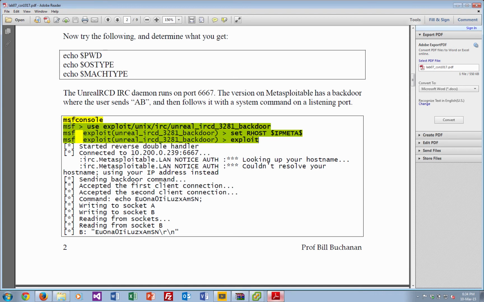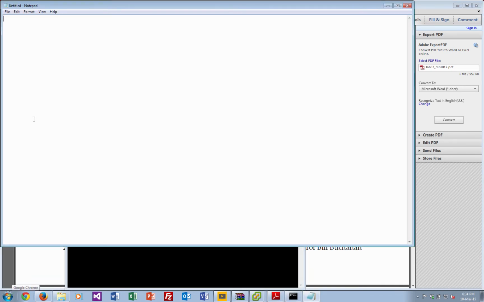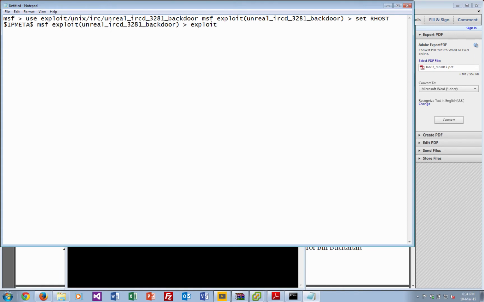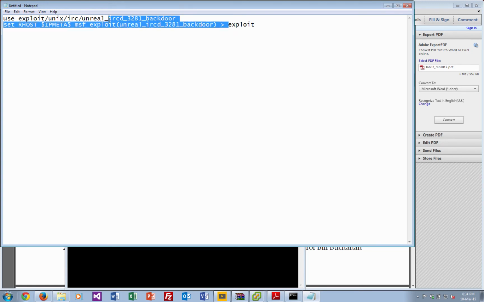So I'm just going to cheat here. I'm going to copy that, and open up a command prompt, and I'm going to make things easy for myself. I'm just going to paste this in from here, one line at a time.